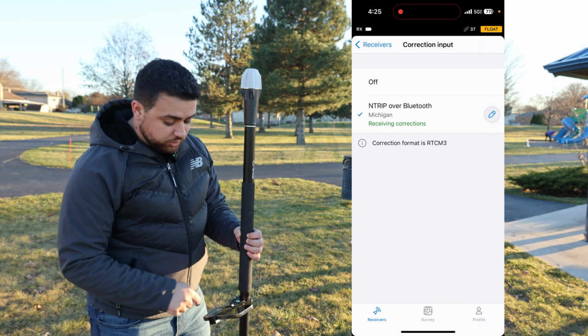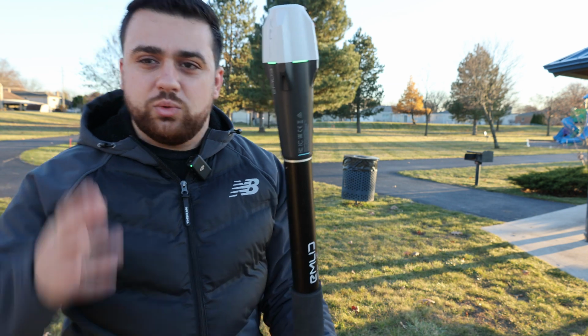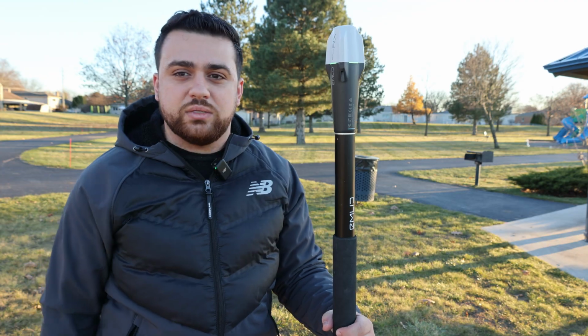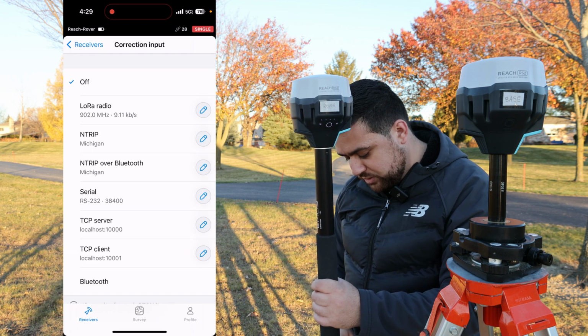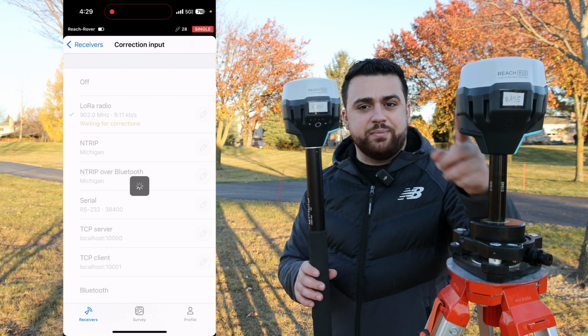Looking in the top right corner, we are now fixed, and we've got the green lights here which tell us we're getting corrections and we're achieving centimeter level accuracy with the RX. Whereas if I were to connect to my Reach RS and go into the input corrections, I have many more options, including the LoRa radio, which is what is used to connect the rover and the base to each other.